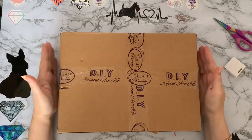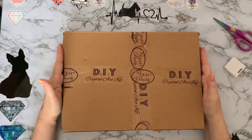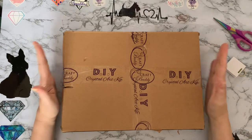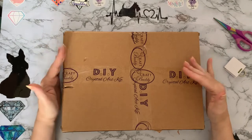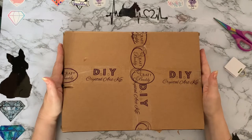So I've got some boxes to have a look at, and this is some of the new Christmas range from Craft Buddy Crystal Art. I actually ordered these from Create and Craft TV, because they were on special offers, like a bundle. They were more expensive to buy on the Craft Buddy website at the moment. And yeah, I've done a thing and bought them all.